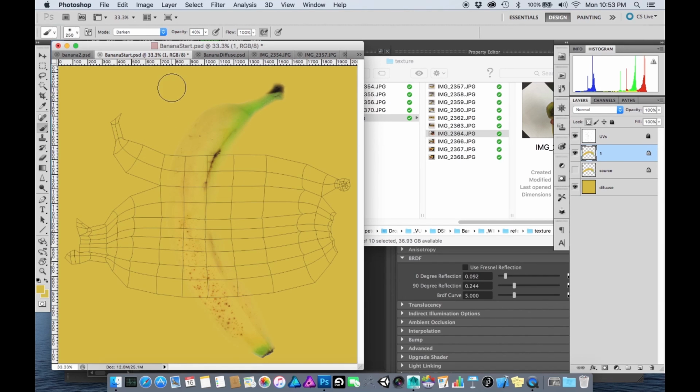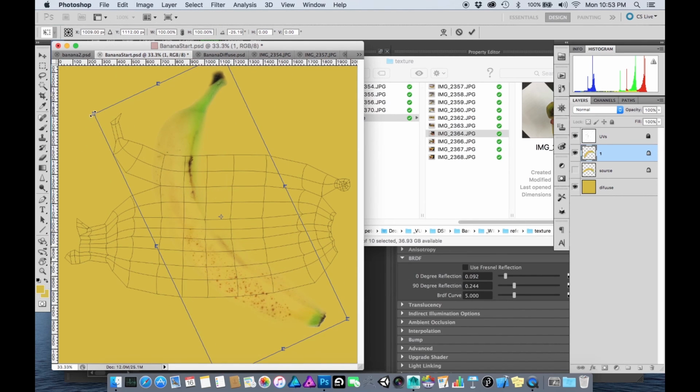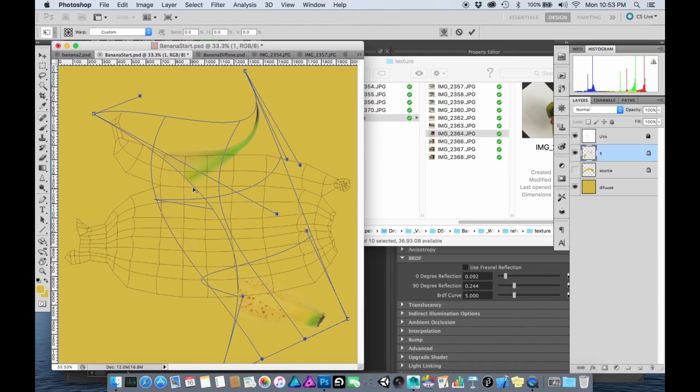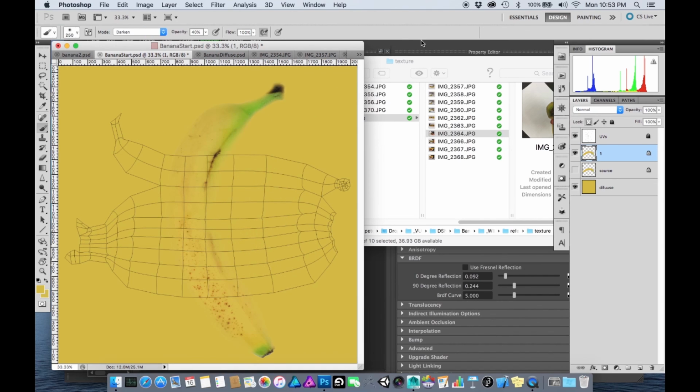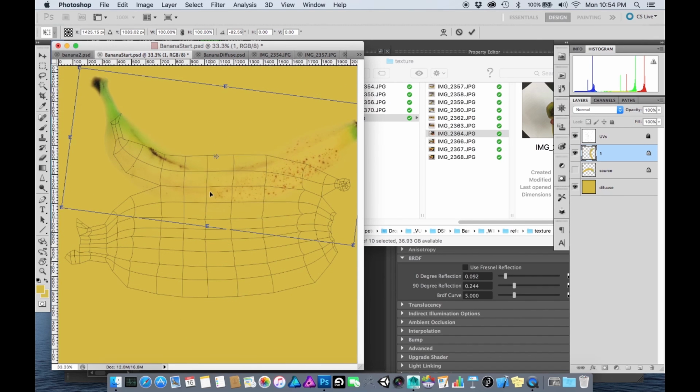So the first thing I can do is, if you press Command T or Control T, you can go to transform, I think, or you can go Edit, Free Transform. Yeah, and this allows us to rotate and to scale. But also, if you look up the top panel here, there's a little icon, and this is warp. This is where you can adjust the texture's geometry with a little grid. So you can see here we can bend it and squish it and twist it. So we want to rotate this banana section here. I'm going to roughly get it to the size we want.